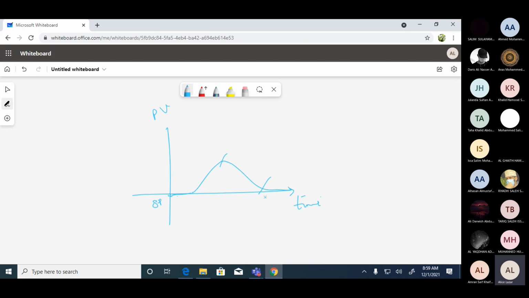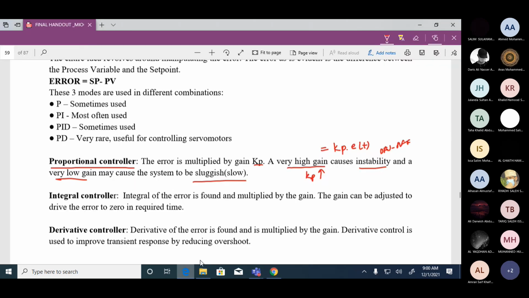Now the problem with this proportional controller is that whenever there is an error, only then is the controller producing an output. If the error is small, the output is also going to be small. The biggest disadvantage of the proportional controller is that the control action depends on error, so always, at the end of the proportional output, some error will remain in the system. When we use a proportional controller, there will be some error remaining.